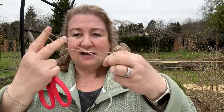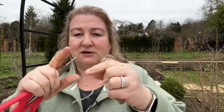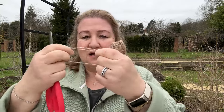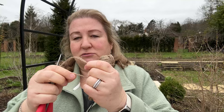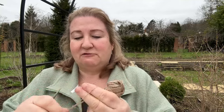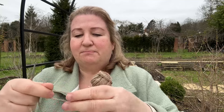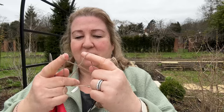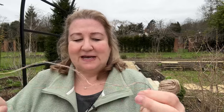The only thing to know about tying in climbers, really, is to cut a length of twine and then do a figure of eight. So like an infinity, so that you're not just tying, I'll demonstrate it, but we don't want to strap the actual plant itself to the support. If we do a figure of eight, then there's always a buffer between the plant and the support, this little crossover bit here. Does that make any sense? Let me show you what I'm going to do.